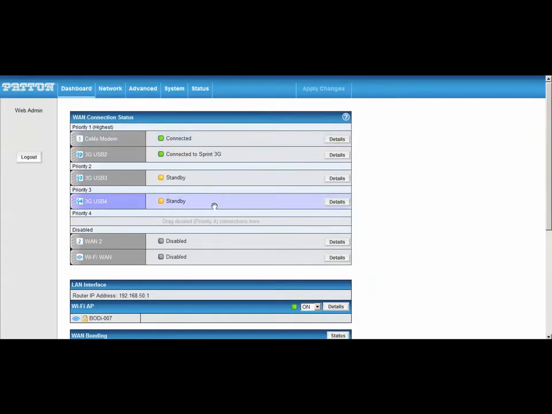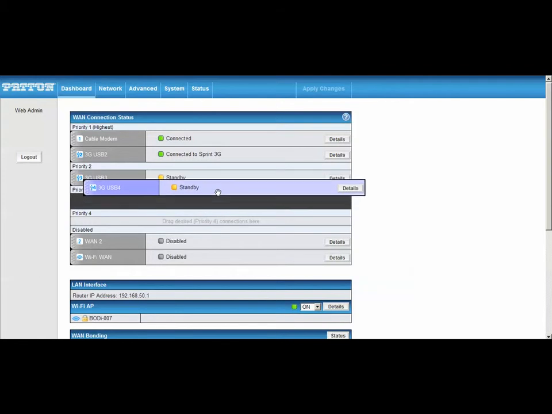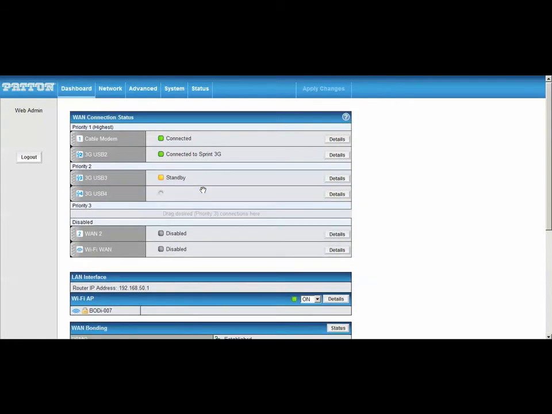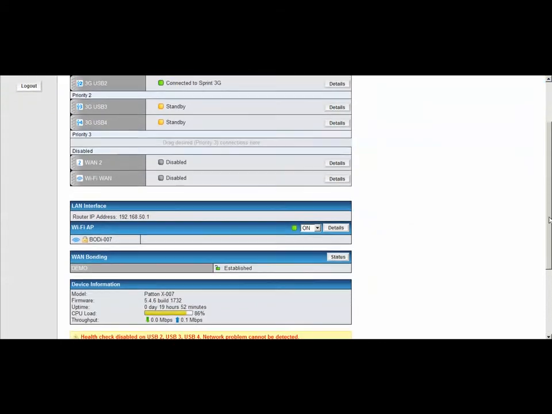Now also I want to show you that we have drag and drop capabilities. I can move my USB interfaces at will from one priority to the next just by slide, drag, and drop. So you can see how intuitive and easy that is to get around.